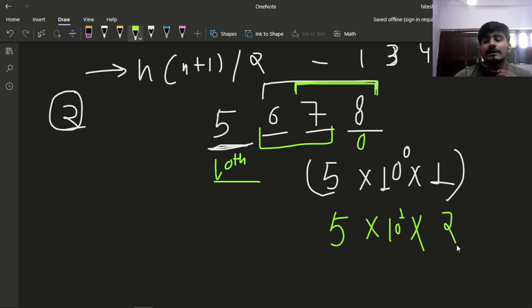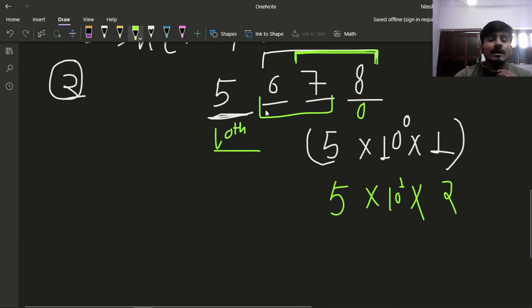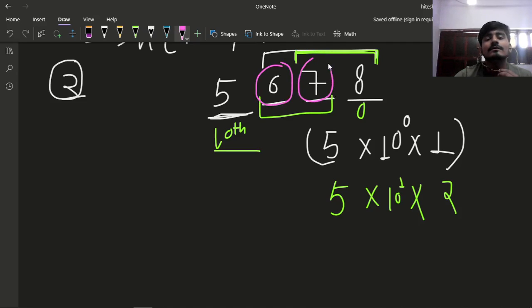Okay, great. Now, the total contribution 5 will make to our subsequence when we are removing a substring of length 1 only.